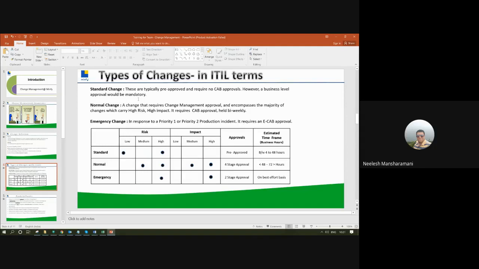That CR form has all the details. I'll share the template of the CR form that we already have. And I think our PMO team also should have a template ready for CR. If not, then they can come and ask. I know I gave one CR form template to Krishna Kumari a long time back, so she should be having it.